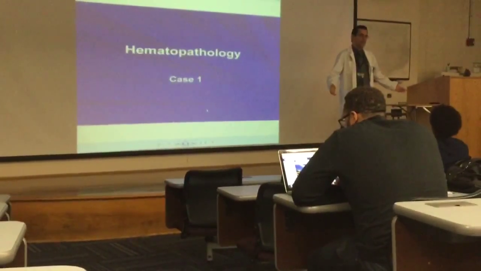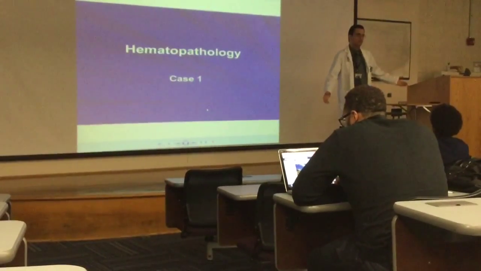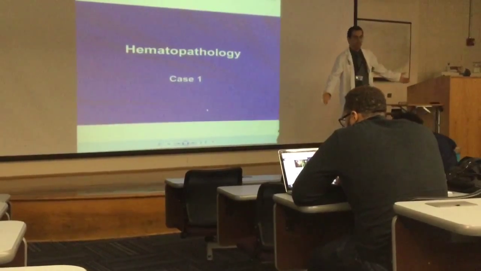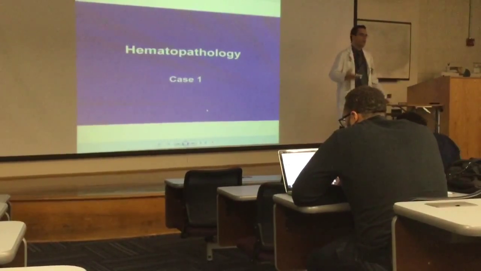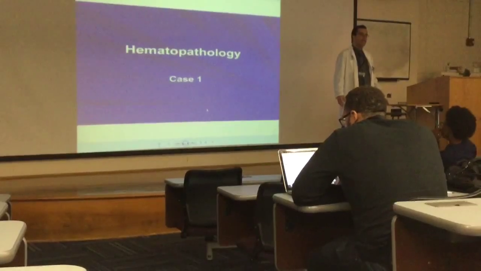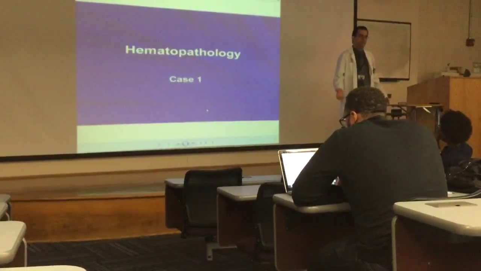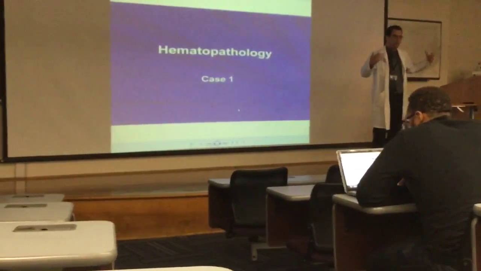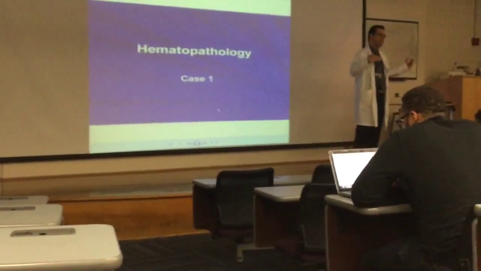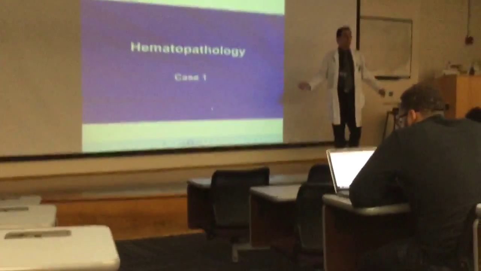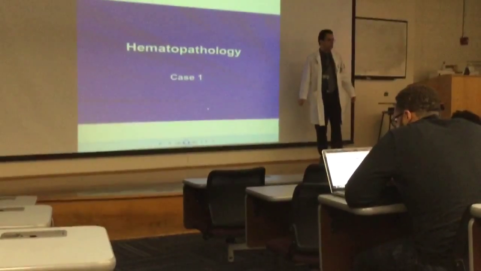Anemia of underproduction, so there is something wrong with the bone marrow, it doesn't produce red blood cells or any other component, so you get anemia. Or anemia with increased destruction, which is hemolytic anemia, and we're going to talk about that in the next case. This first case talks about the anemia of underproduction.